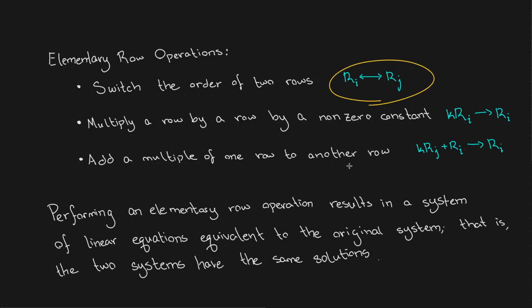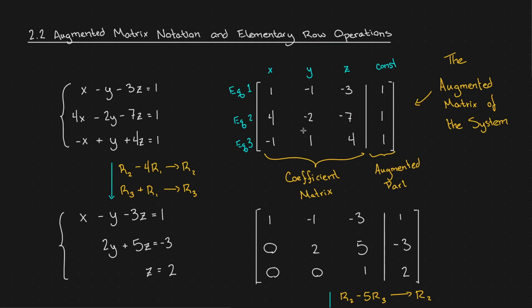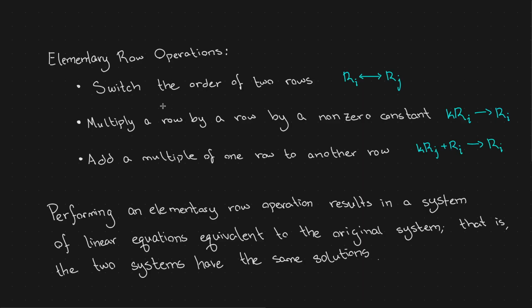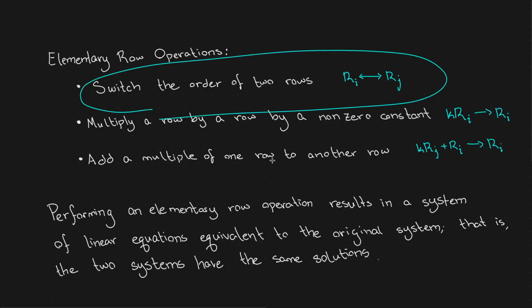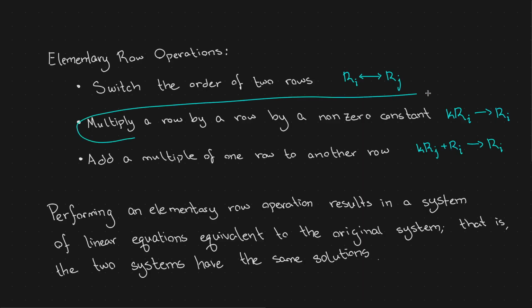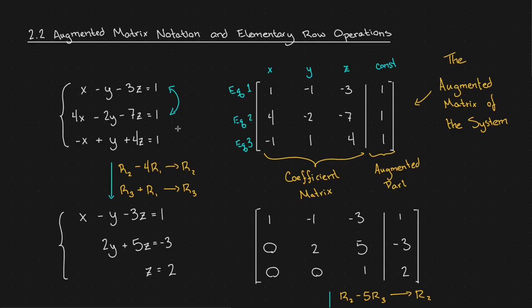Remember the rows here, they are the equations of the system. So if I were to swap these two rows, well, obviously that would not change the solution to the system of equations, right? So first one checks out. What about multiplying a row by a non-zero constant? That would be equivalent to multiplying both sides of an equation by a constant, and that's something we already know. So for example, if I multiply both sides of this equation by 5, the solutions to the equation are the same. The equation really hasn't changed at all, right?